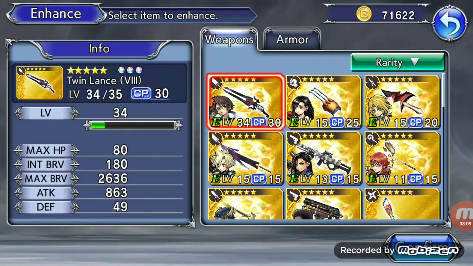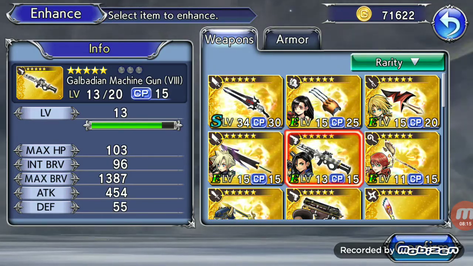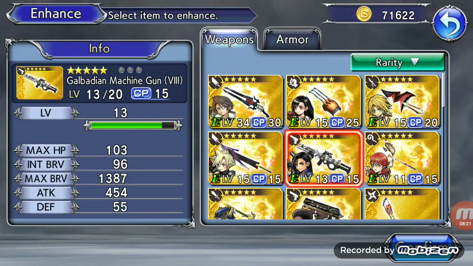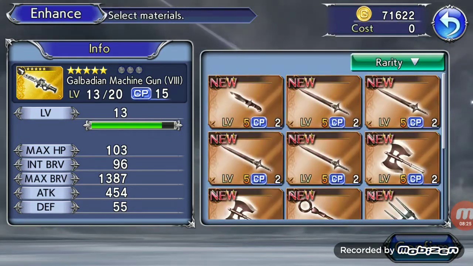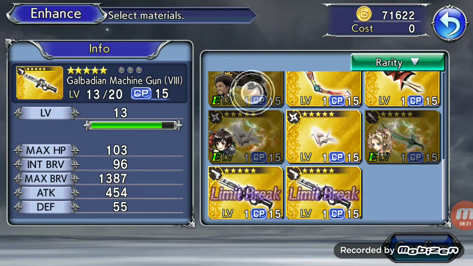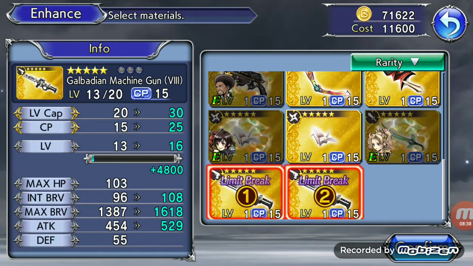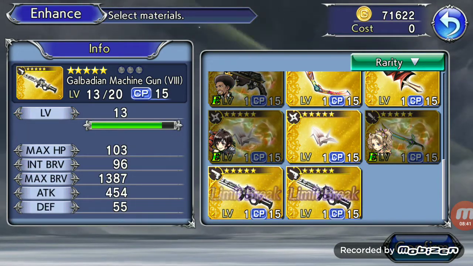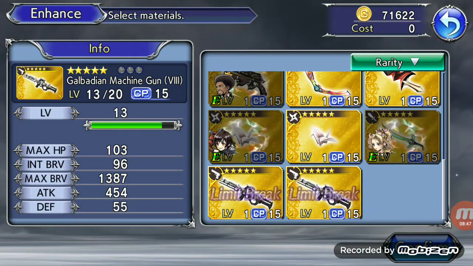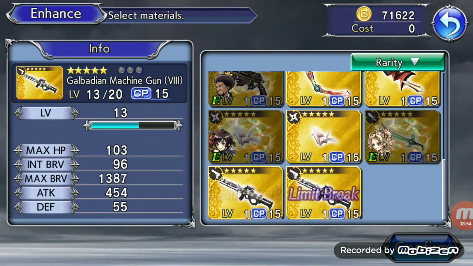I will show you how to enhance this. I have Laguna's one. Okay, this is still gray. If we want to limit break this one, let's see. Every time we limit break this same weapon, it costs 5,000 gil. Okay, you can see this.